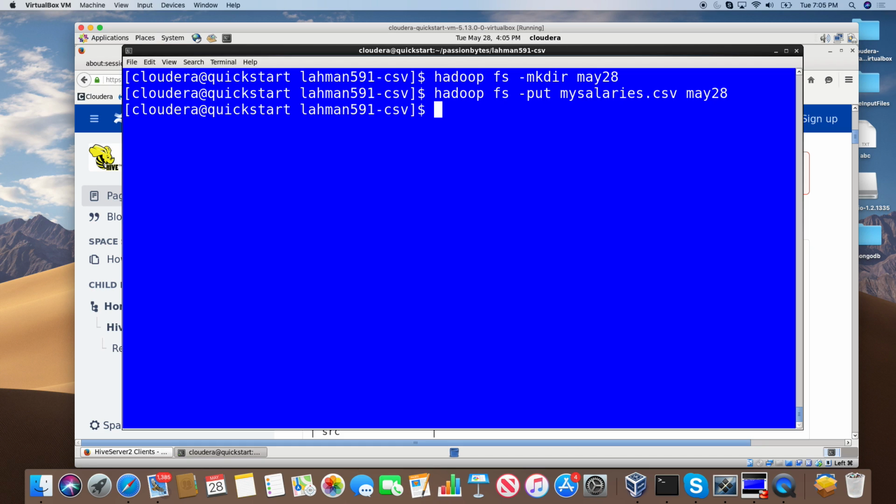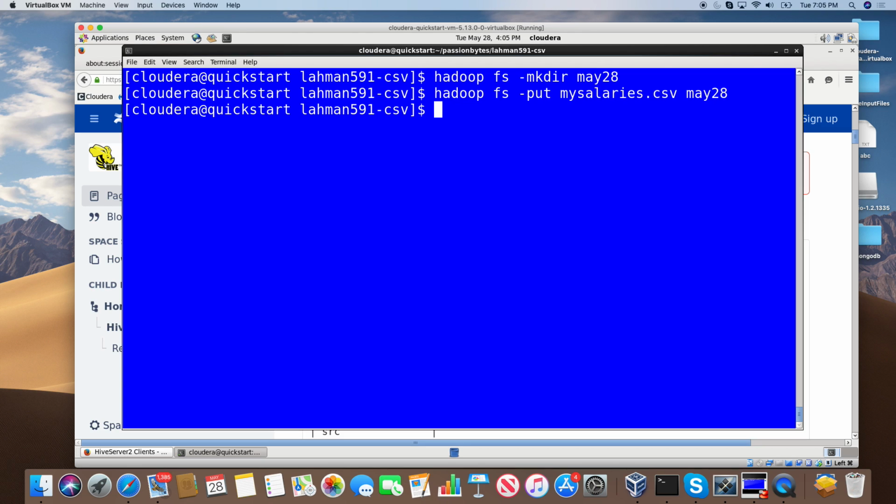Where is my input file in HDFS? Which folder? May28, and May28 contains which file? So far very clear, because without putting into HDFS, you cannot. You can create a table, but leave it now. Now you study only one way.